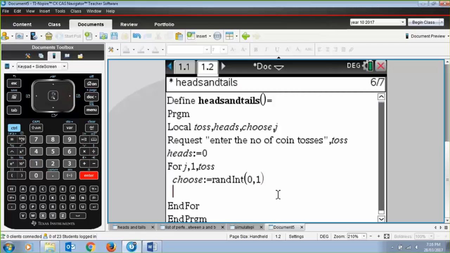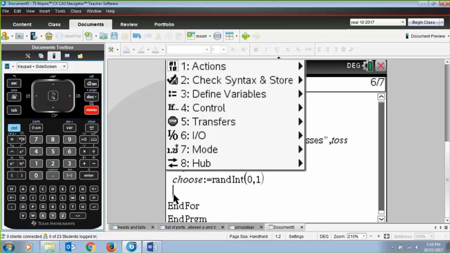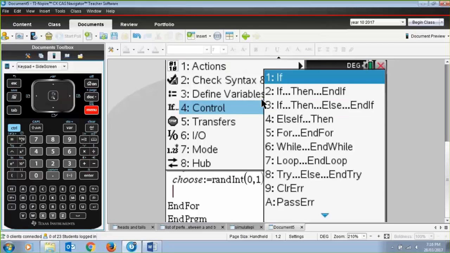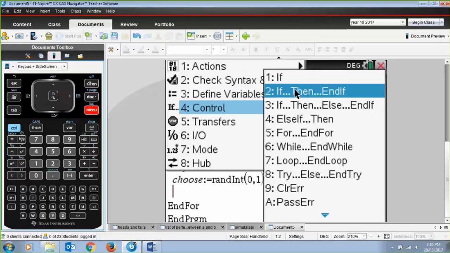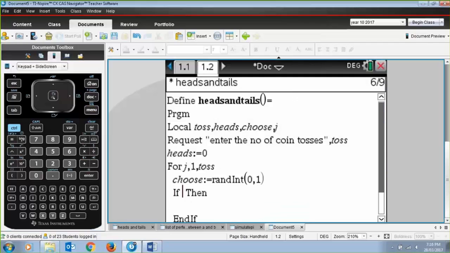I'm then going to go to a new line again, and then I'm going to put in an if command now. So under the menu, I'm going to go to my control, then I'm going to go to my if, then, and choose that one. Because what's going to happen there is if my choose happens to be 0, then I'm going to go down here, then my counter, which is heads, my heads counter up here, is going to increment by 1.